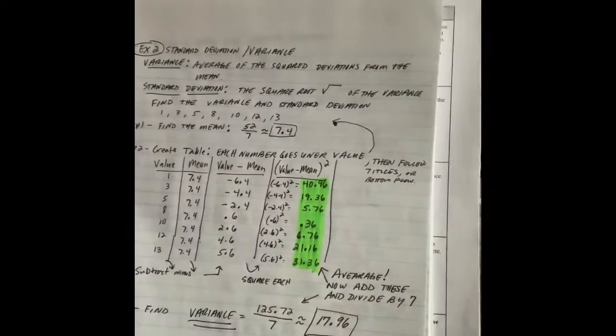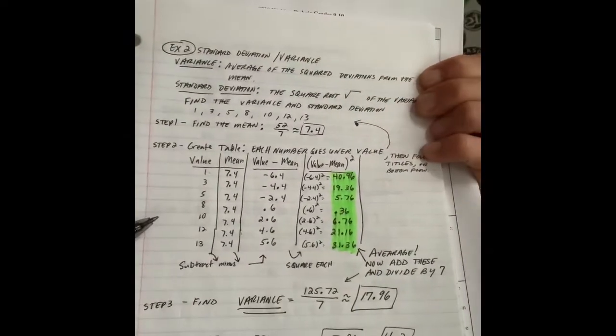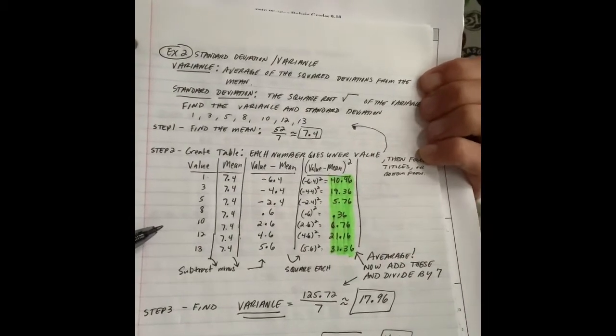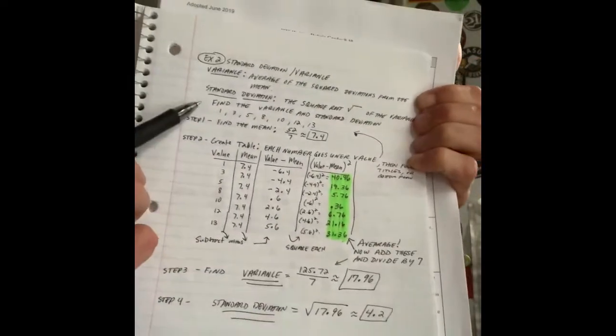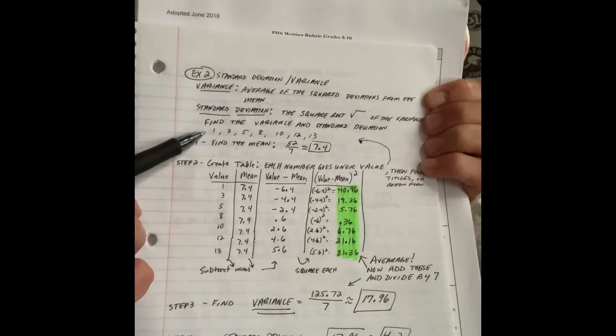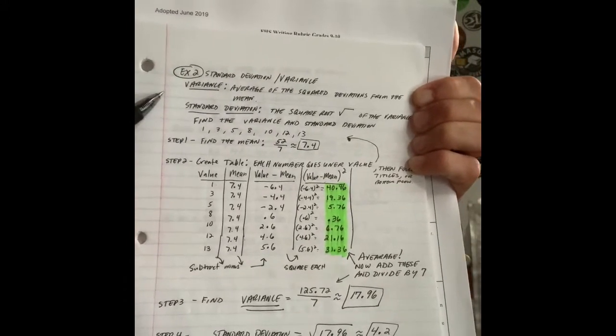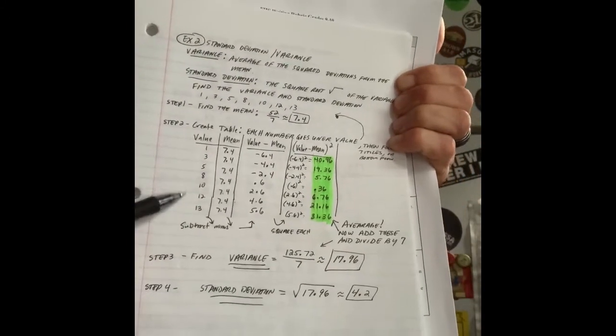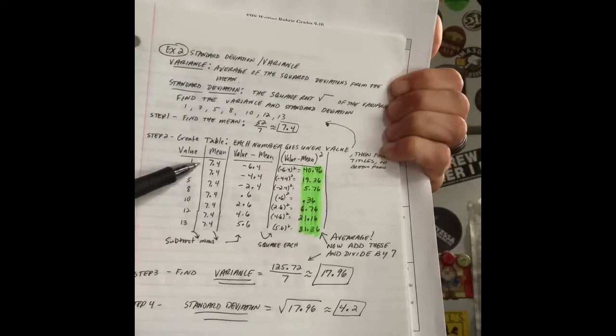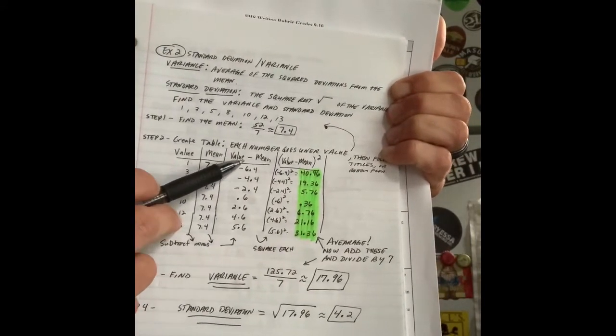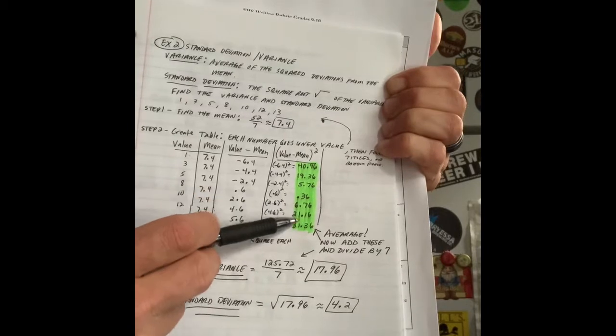Example 2. This was the one, if you remember, when we did variance and standard deviation, we had to set up this chart. This chart told us everything we needed to do. So what they do is they give us a list of numbers. To find the variance and standard deviation, first to find the variance, that's where we have to fill in this table. We have to use the mean, subtract each number from the mean and square it. And then remember, add up all those squares.